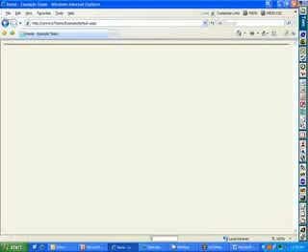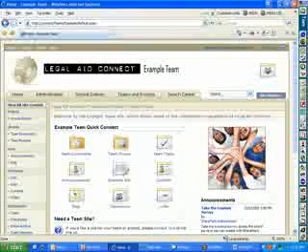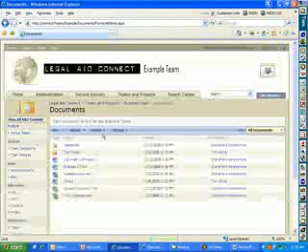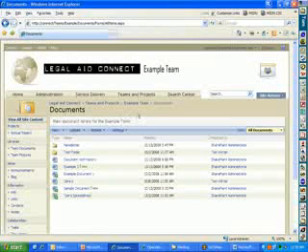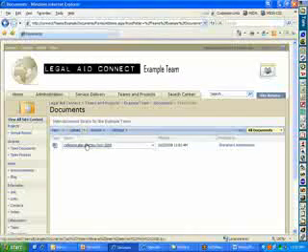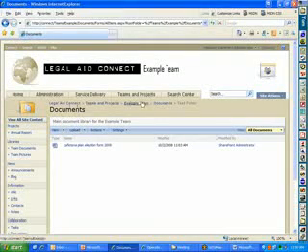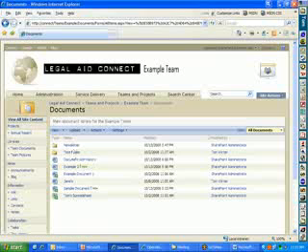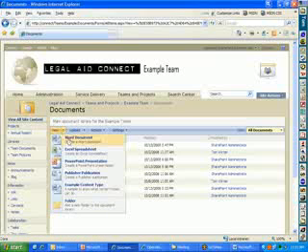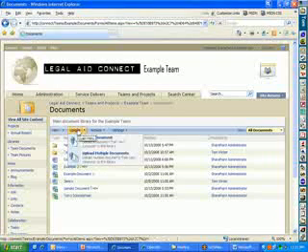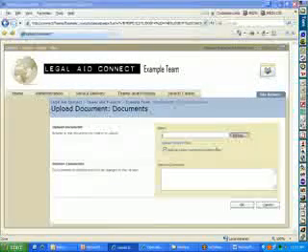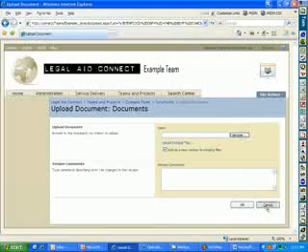Okay. Let's take a look at probably one of the major features of SharePoint, document libraries. This is our main document library for our team. This can be the place where you put all of your documents. And it can work just like in Explorer. You can have folders and subfolders with documents inside them. We use a little breadcrumb bar here to go back up to the top. There's lots of ways that you can get documents into your library. Using the new menu here, you can create a new document right there if you want to. You can upload an existing document if you want to. I browse for my document, hit OK, and I'll upload it into the library.